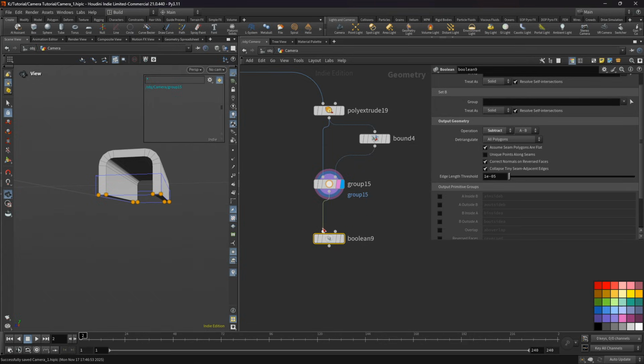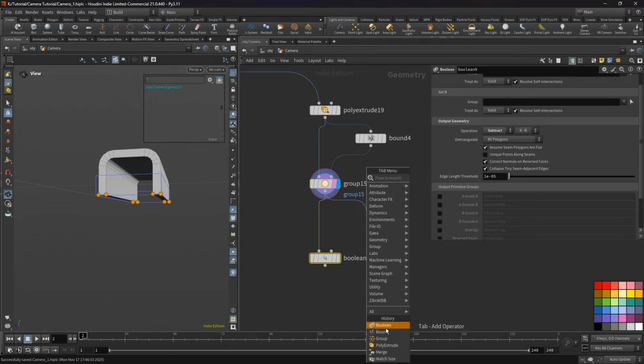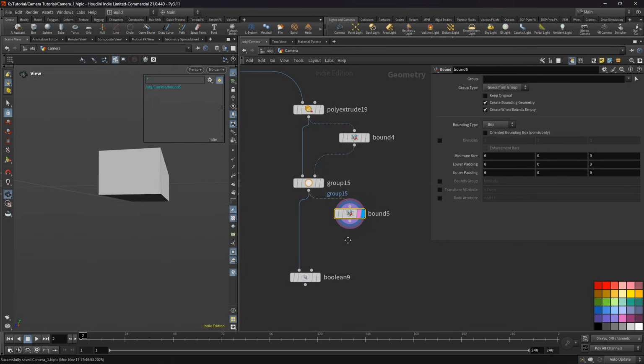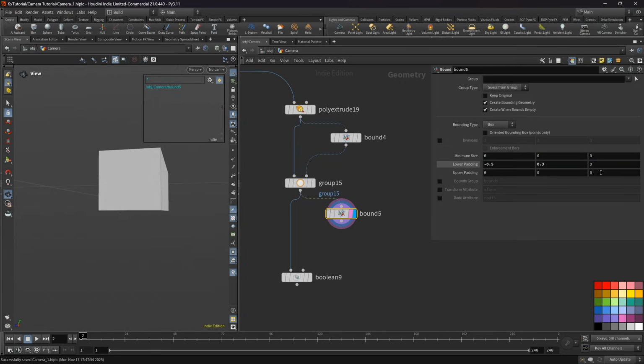In the first input let's connect our group node. In the second we'll add the bounding box. Here let's set the lower padding to minus 0.5, here 0.3, here 0.2, for upper padding here 1, here minus 0.4, and here 0.2.